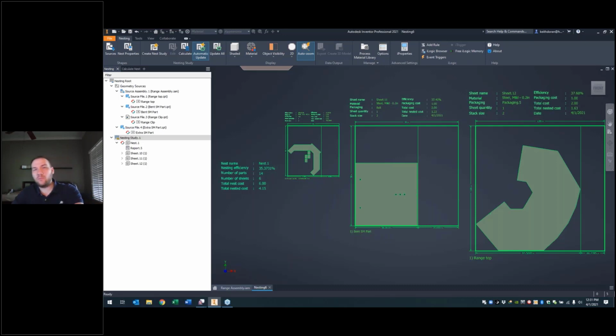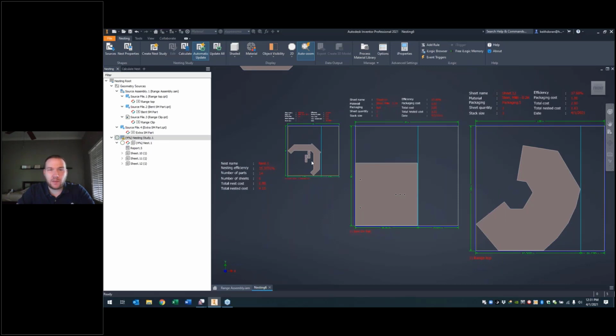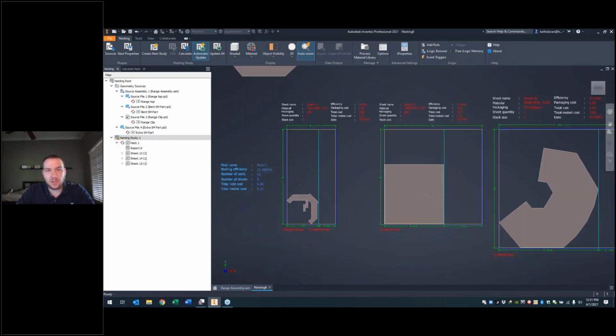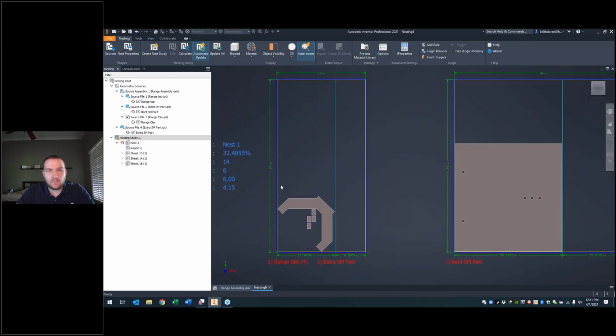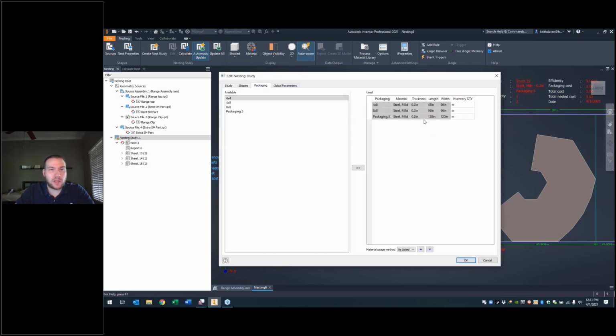So in this case, again, as it stands right now, because of the order that I have for my material, it's trying to use the 4 by 4 sheets first, then increase size to the larger ones. But in all reality, I can get rid of this sheet. So to do that, I'm just going to go into properties here and remove that packaging from the set. And in doing that, it's now going to recalculate, replace these components, and start to use the next size available. In my case, I don't need the 4 by 8 either. So again, I'll just go in here and remove this one from the stack as well.